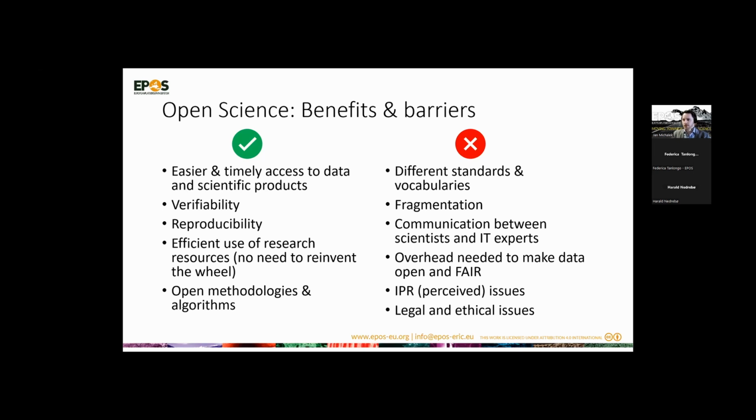And of course, there might also be perceived issues on intellectual property rights. Who is actually the owner? That's usually sorted by license. Everyone assigns a license to their own work, and also has a digital identifier or DOI, so anyone else can use and cite properly the work which has been published. Of course, the legal and ethical issues, how to use the work and by whom, are also difficulties, but it's not impossible to overcome those.